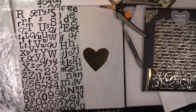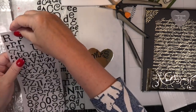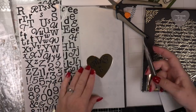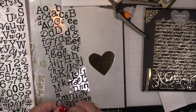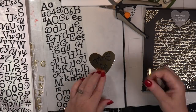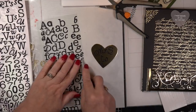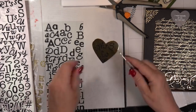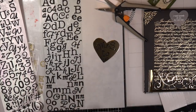So I put the T-O, and then to be, Mrs. to be. And that is going right underneath the heart that says Created Especially for You by Carol Held on the vellum. And I'm really happy with that. I end up putting that flat down. I don't raise it up. I want it to be flat. So I'm pretty sure I just use my ATG on that. And isn't that pretty? Mrs. to be. And that's for the wedding shower portion.